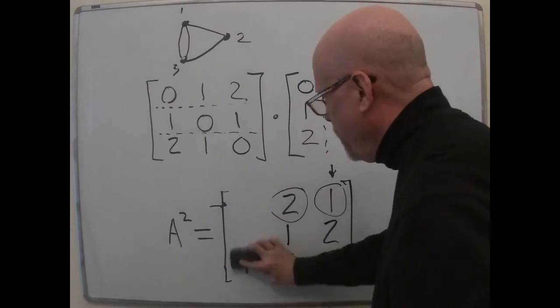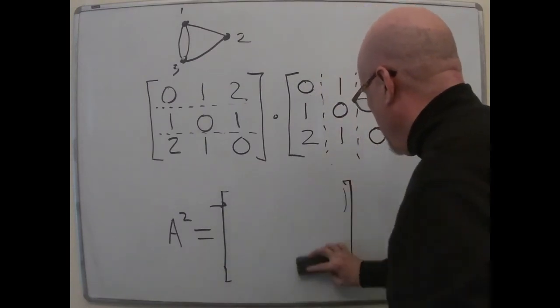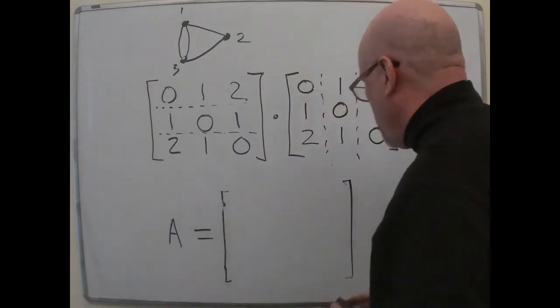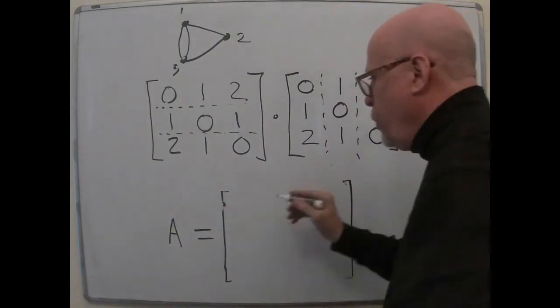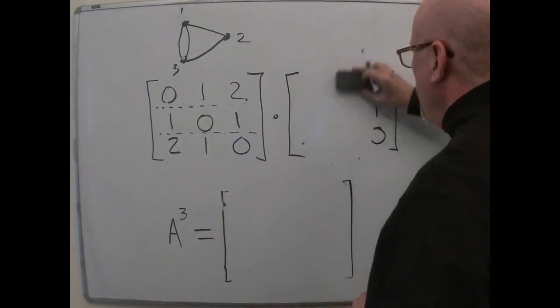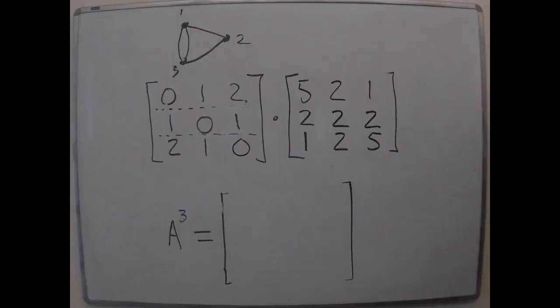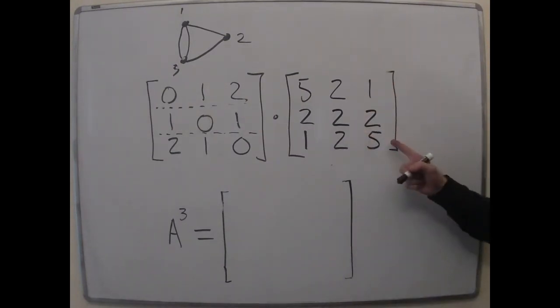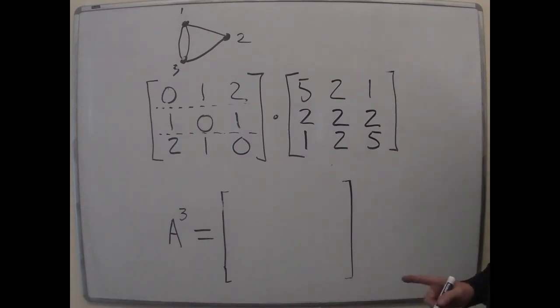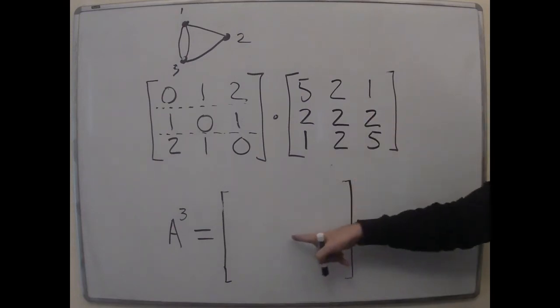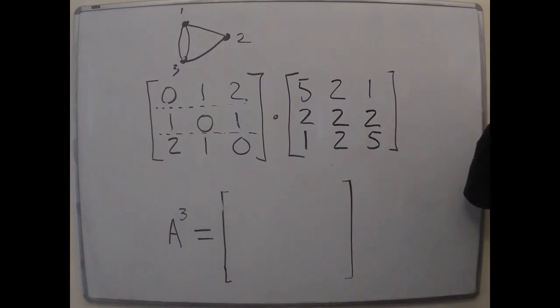All right, so I'm going to erase this part, and some of these extra marks I put on there. We're going to calculate A cubed, which means I need A squared to go in here. I had to take a second and recalculate A squared because I'd accidentally erased it before I had a chance to write it again. But anyway, that's A and that's A squared. So if I multiply these two things, I should get the entries of A cubed.